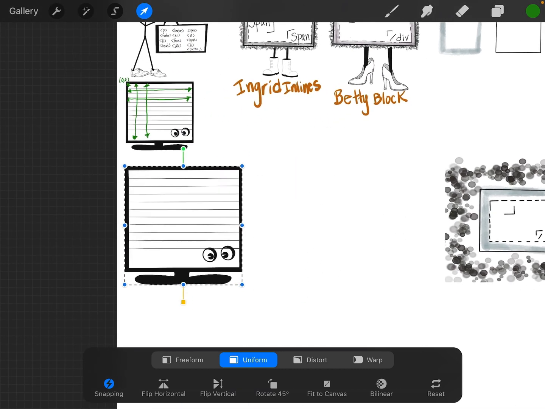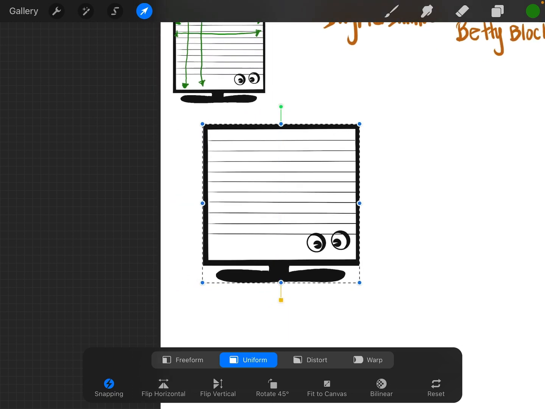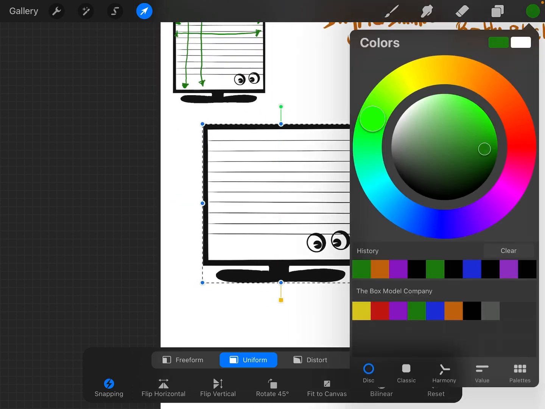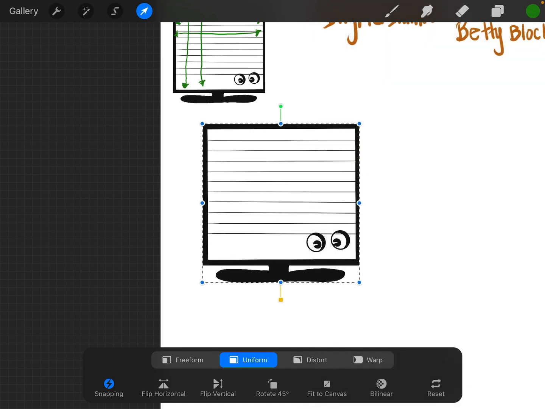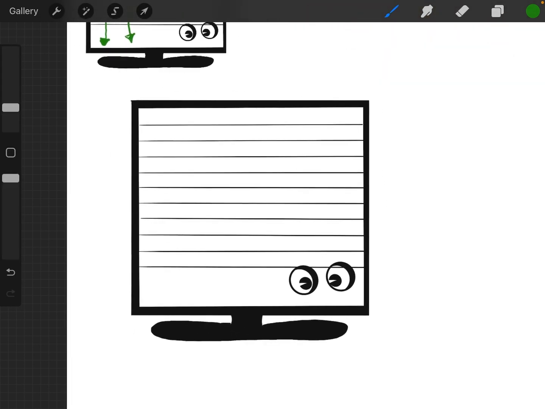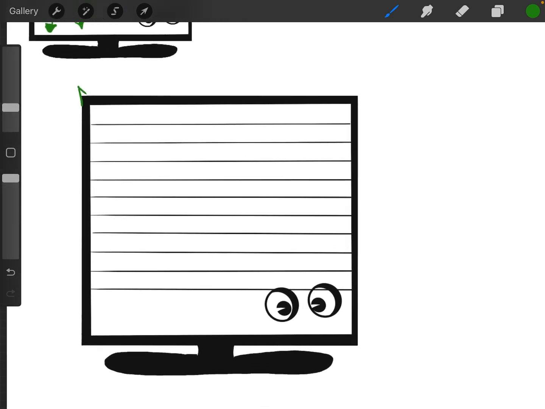So when Betty Block comes into the viewport, she is going to go to our start position, and she is going to run. She's going to start at the top left corner, and she's going to run the whole length of the viewport.